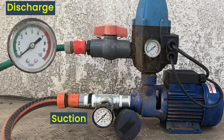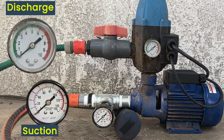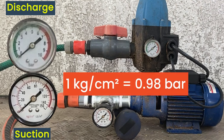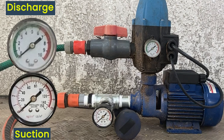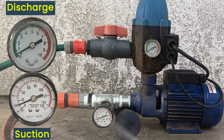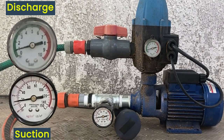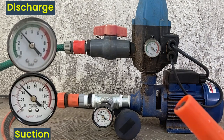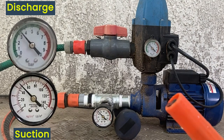The discharge gauge is easy — the dial indicates the pressure in bar. The suction pressure gauge shows psi in black and kilograms per square centimeter in red. Since a kilogram per square centimeter is equal to 0.98 bar, it's good enough to read off the red figures as bar. In this case the pump is off. I open the tap, and once I have vented all the air out of the system, I close the end at the discharge. You can see that the suction and discharge equalize at the main supply of three and a half bar — this is the maximum suction pressure I will be able to obtain.